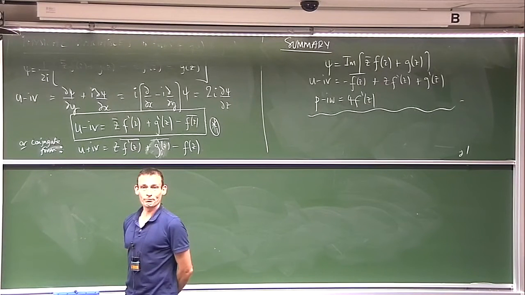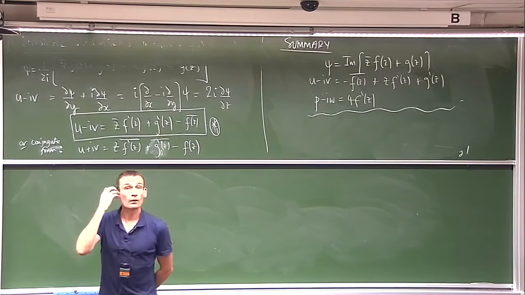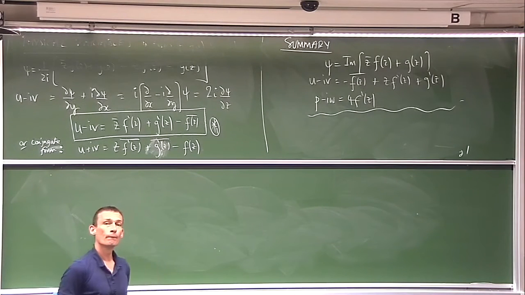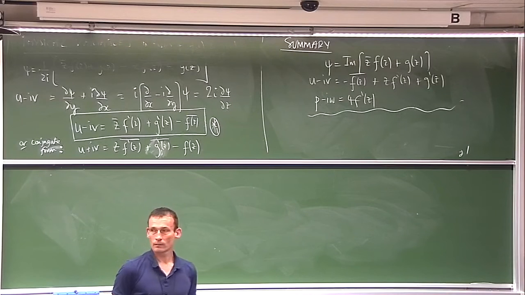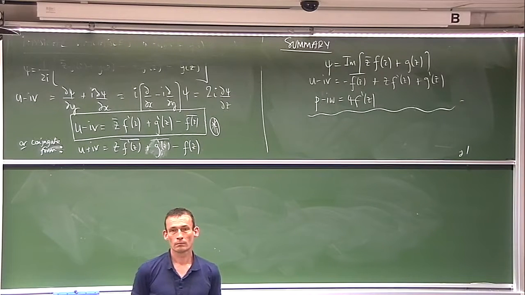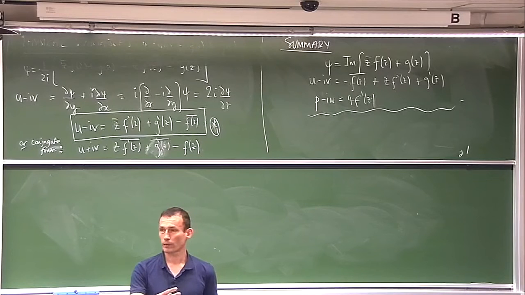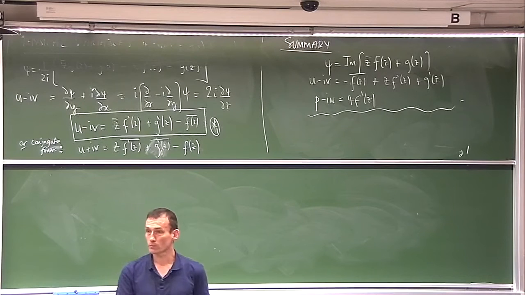Questions? That was okay, right? That was just a change. Yeah. What is the physical meaning of P minus I omega? Good question. And the answer is, as a complex number, nothing. Except it's the complex number whose real part is the pressure and whose imaginary part is minus the vorticity.